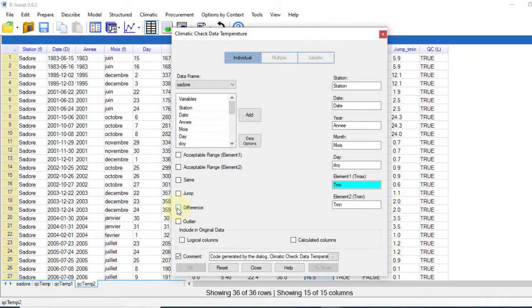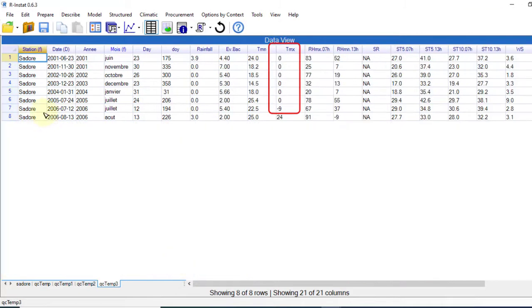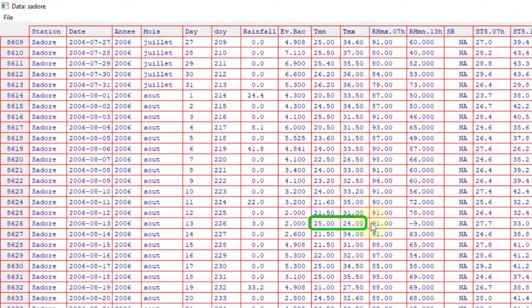The fourth check examines the differences between T-max and T-min, checking when it was strictly smaller than 0. There are just 8 days to examine. However, 7 of them are the instances of 0 or -9 in T-max that we know about already. So, the difference in August 2006 is the only puzzle. Looking in context shows it is probably a problem with the value of T-max rather than T-min. Check that maybe it should be 34 rather than 24.